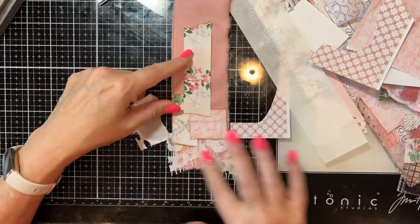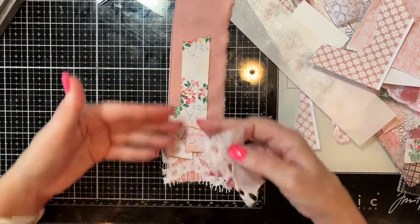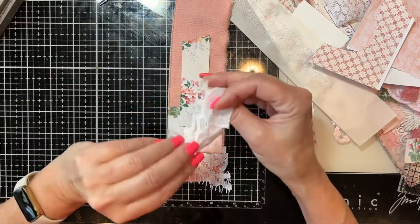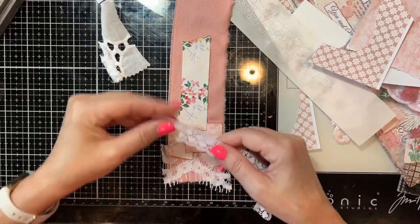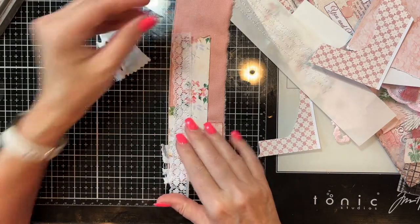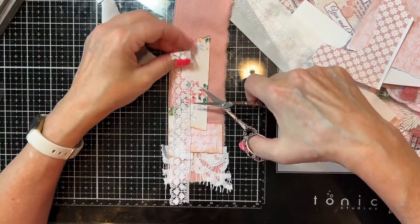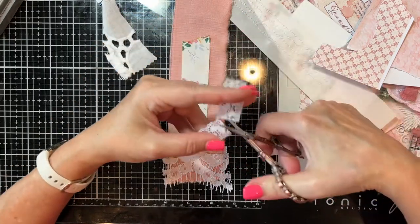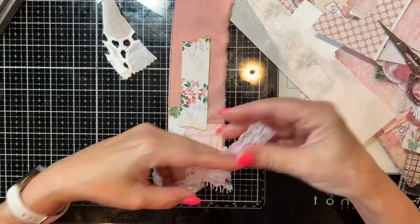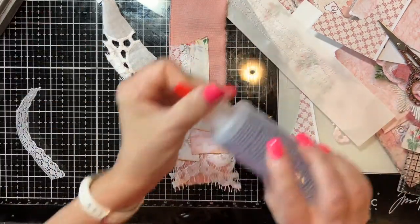All right, so I have a little trim down here, and I'm thinking I might want to add a little trim up here. I'm working my way up the strip. Or a little lace. I have this little piece of lace. That's kind of cute. Let me cut a piece of that. And you know, don't overthink it. Just don't overthink it, because you're going to end up probably taking bits of this for your journals anyways. So it's not going to be one cohesive piece unless you want to make it that way to come down the side of the page.